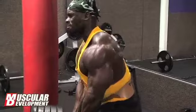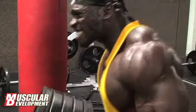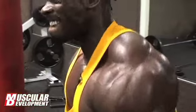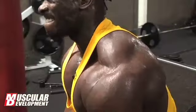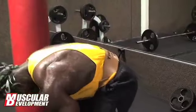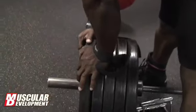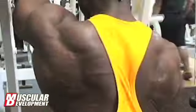All right, one more set of this. Then we're going to superset with seated rows and then straight arm pulldowns. All right, that concludes the second exercise. Now we're going to move on to the third one, which is the main floor. So we're going to do some low rows.